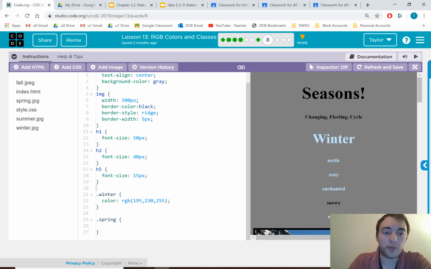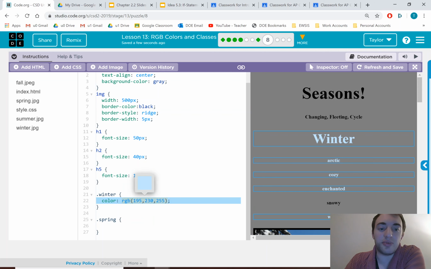Interesting. And for that winter, the word winter doesn't look like a word to me anymore. Do you ever get that thing where you stare at a word and then it doesn't? Anyway, it's told a specific color, like we did yesterday. The red, green, blue values were told to be this, this, and this, which combined together, if you highlight it, it'll preview what that color looks like, and that's that winter color. Interesting. So everything that has this winter class is affected by this dot winter.